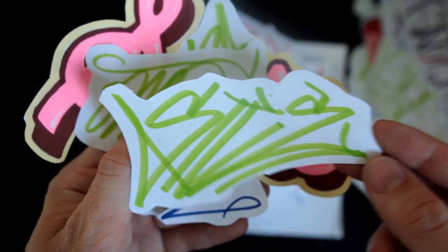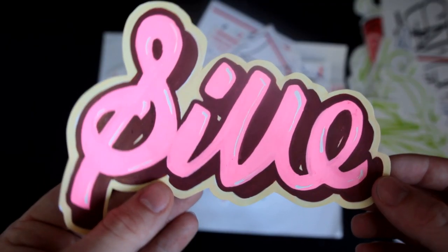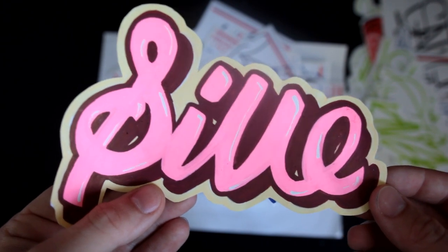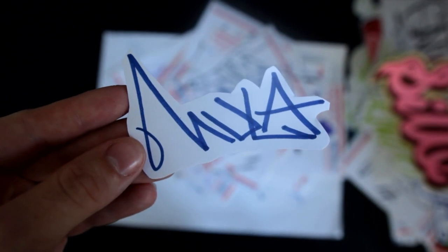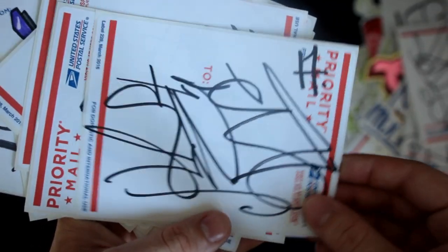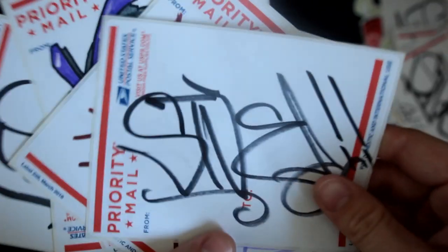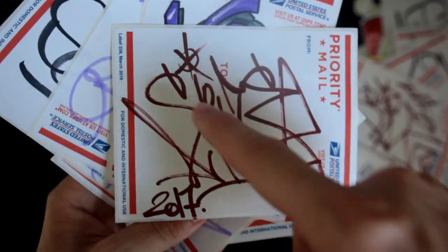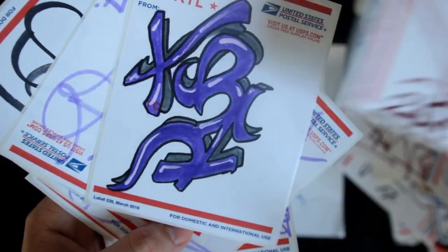Real sloppy kind of quick hand cursive. Now we've got a fluorescent pink and maroon cursive — this is on a sticker again with mostly paint markers from Molotow and then some Montana colors on the white. Another straight letter Mula. Scythe tags — these are all just Sharpie on Priority Mail. This one looks pretty good, definitely went over it a few times. My Sharpie wasn't writing too smoothly; could use a new bold one. I've been trying to work on a new S with the start of the line actually going into the top — we'll see how I can make that work.